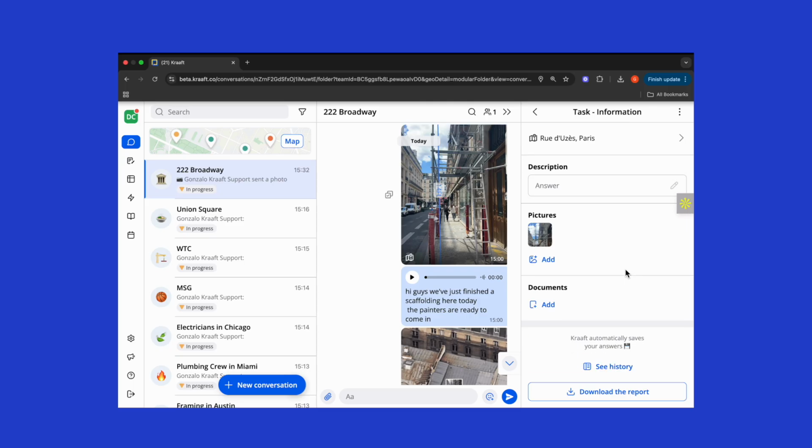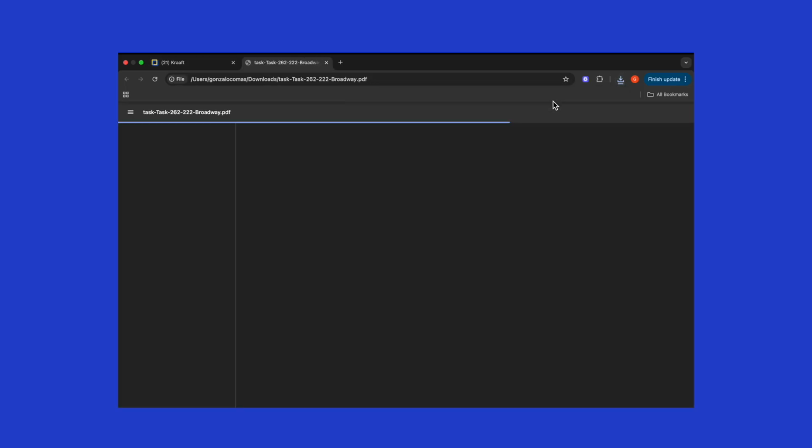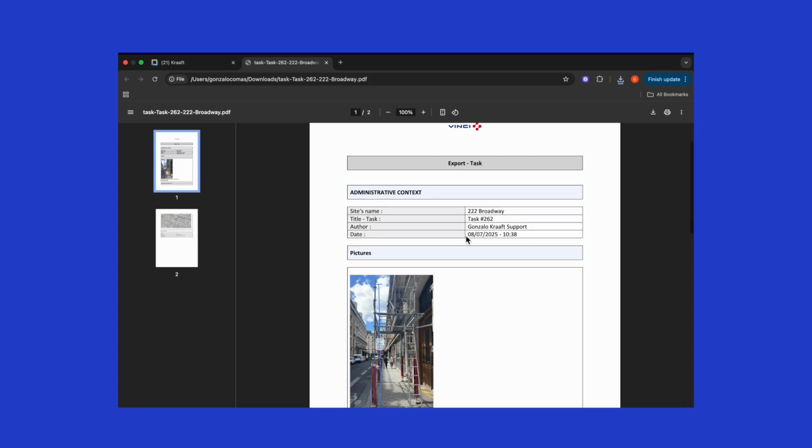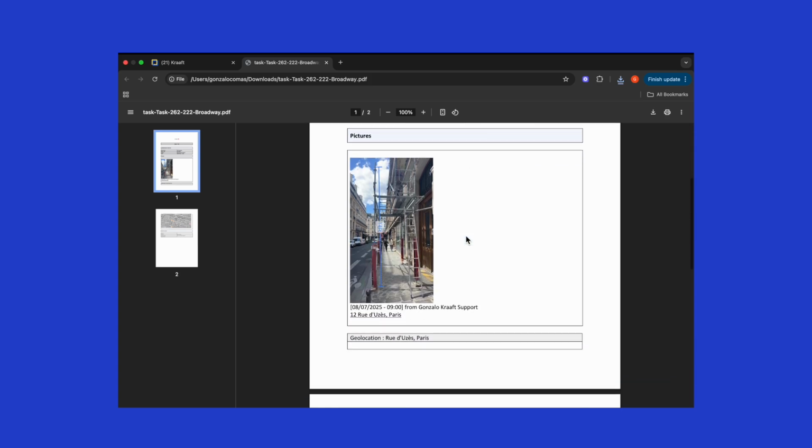So what's really cool about the reports is that you can actually download them to PDF, Word, Excel, or anything that you use. So in about 2 seconds, it's gonna download it. So in the report, you can actually insert your company's logo, and then in the report, you can see the pictures along with when and where they were taken. So now let's go out to the field so I can show you how to fill out a report by voice.